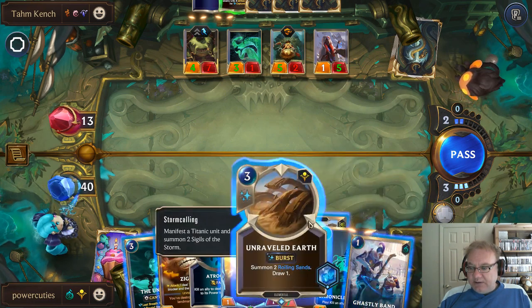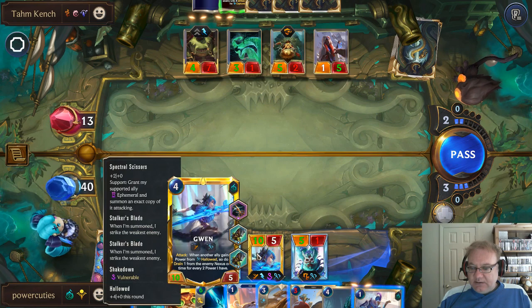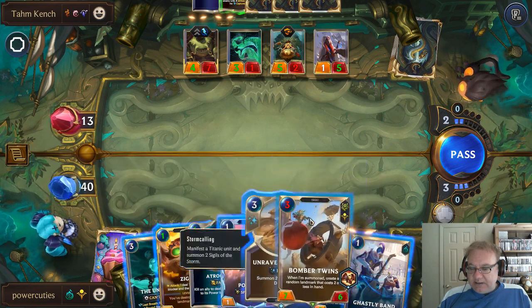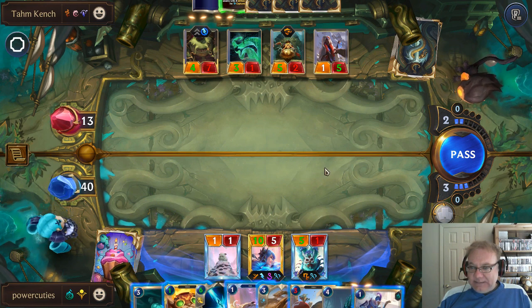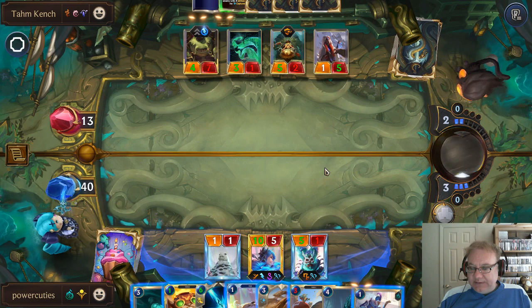I want to play Chronicler next turn. But I mean, there's no reason why I can't tap down. Well, what's the point? Actually, what is the point?